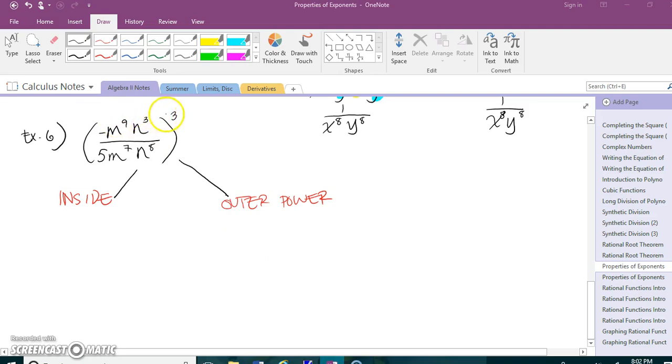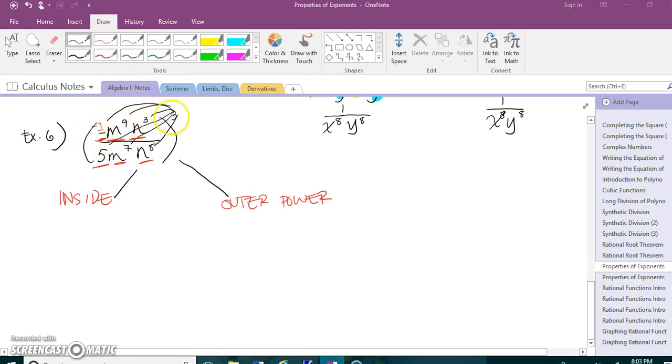So we're going to apply this cubed to here, here, here, here, and here. Each of these 5 terms gets a power. Again, notice I have 1, 2, 3, 4, 5. But wait, I actually have more than 5 bases because this negative here, I'm going to treat the negative as a negative 1, and then an m to the 9th, and then an n cubed. So I actually have 6 bases, and each of my 6 bases will be cubed.